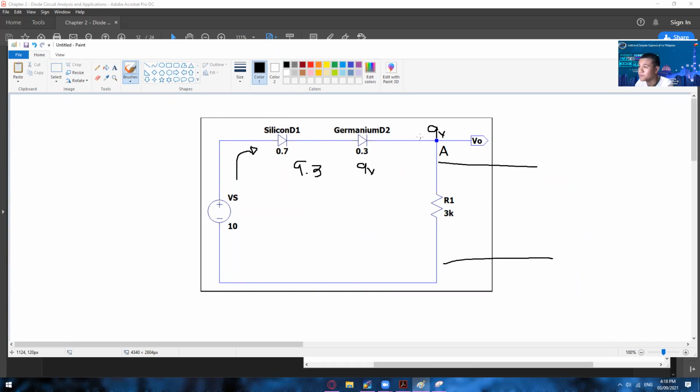So in here, what is the reading of your voltage after passing through this one? Since the label is right here, we have to compute whatever voltage drop we have in here. But if we have the VO in here, then we have to include this one also. So VO minus VD1, the voltage of this diode, and then minus VD2, and then minus the voltage drop on this R1. So that is now the value of your VO, the voltage at this node. I hope we're clear with that one.